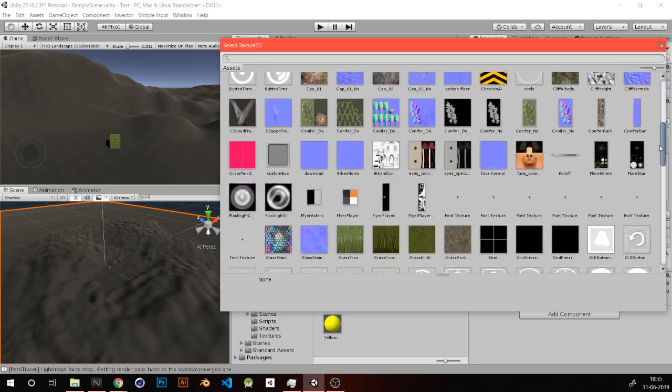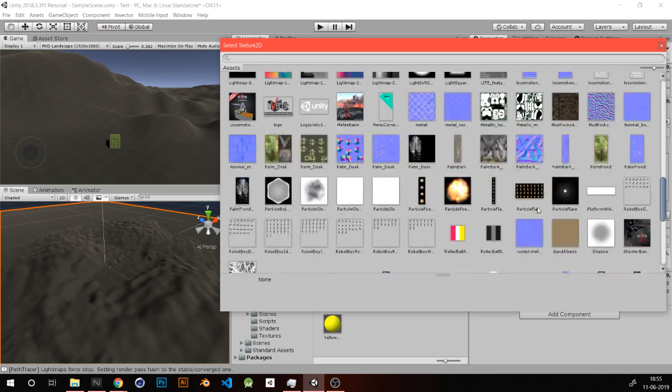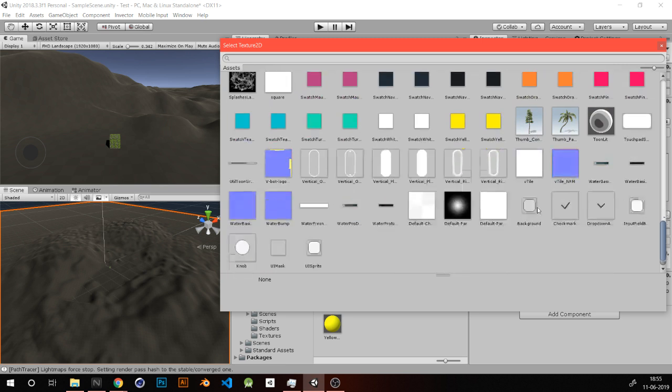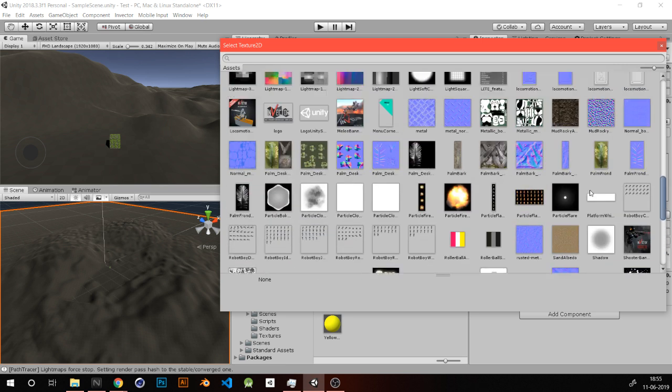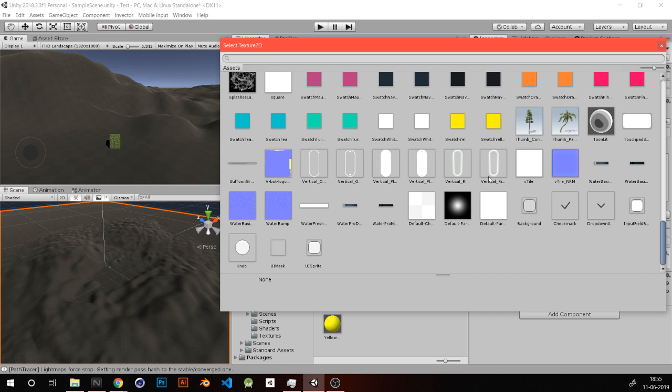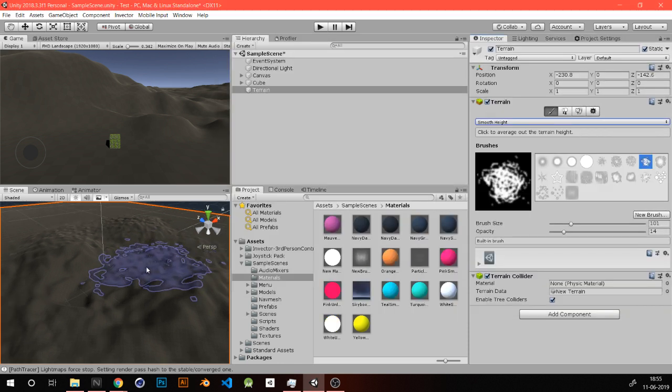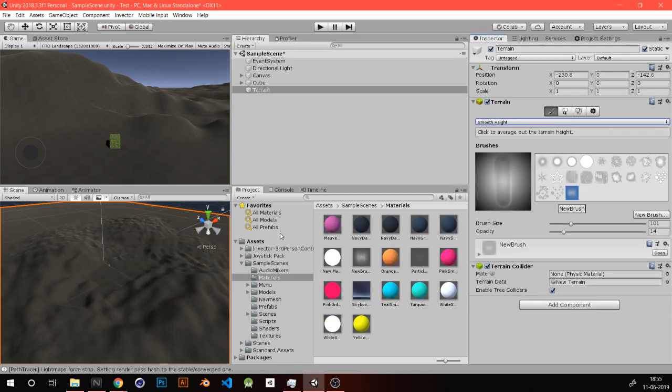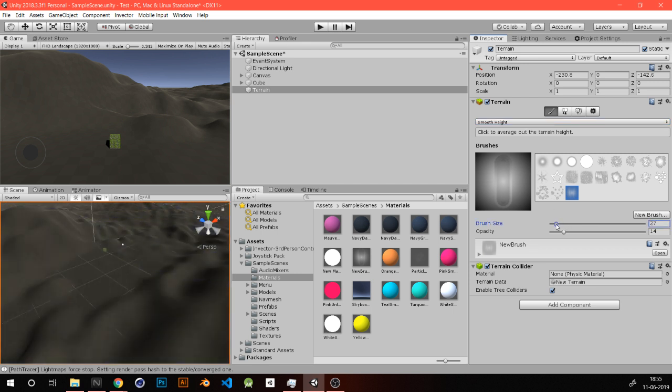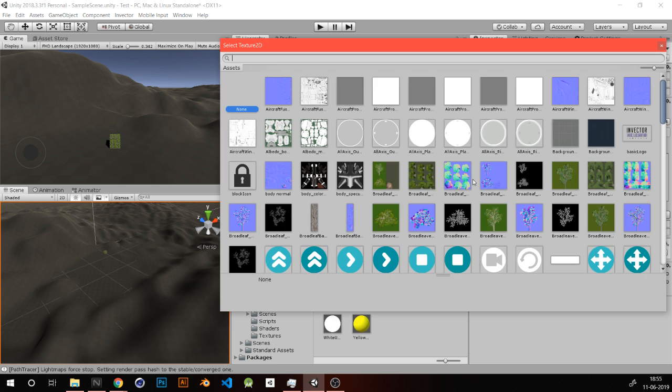So let's say you want like a Grand Canyon kind of thing. I have no clue what would look good for that. Wait, let's go with this. Terrible idea, but okay. Shrink it down and increase opacity. Oh, that does absolutely nothing. How about this?